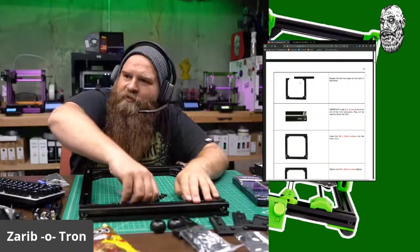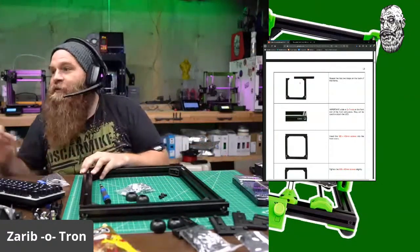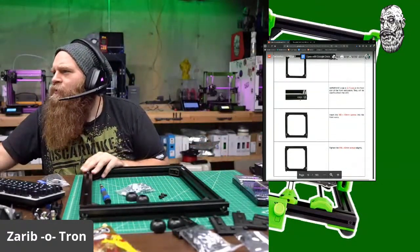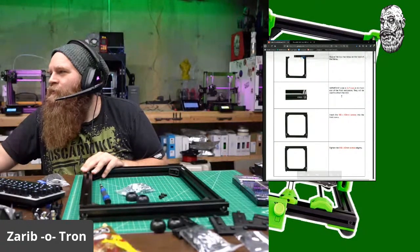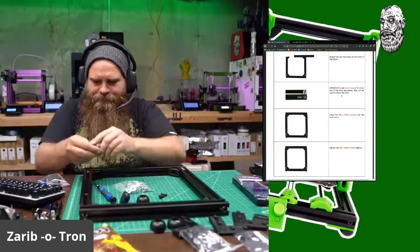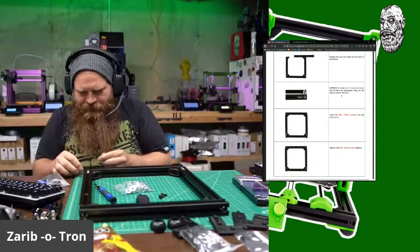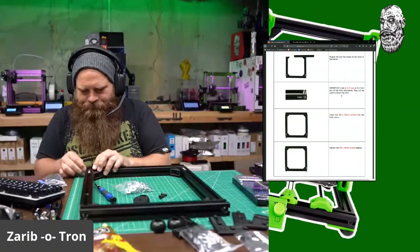What's up, Mr. Mario? Okay, so that'll allow me to move things around as I need be. Slide 2 T-nuts in the front slot on the front extrusion. They'll be used to attach to LCD. So this will be my front. So 2 T-nuts in the front. Easy enough.